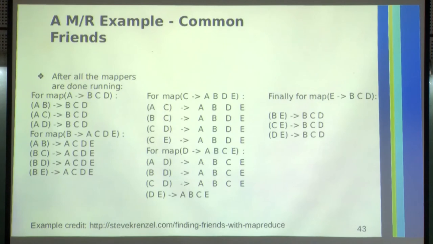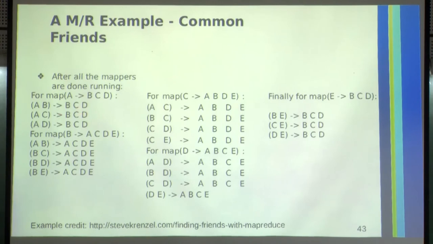So here, for example, would be the way that we would do it. To map A, B, C, D, here's a relationship: A is friends with B, C, and D, so you can create these three keys. A and B are friends, and B, C, D is put after. For friends A and B, these are the possibilities, right? For friends A and C, these are the possibilities that could be in common.